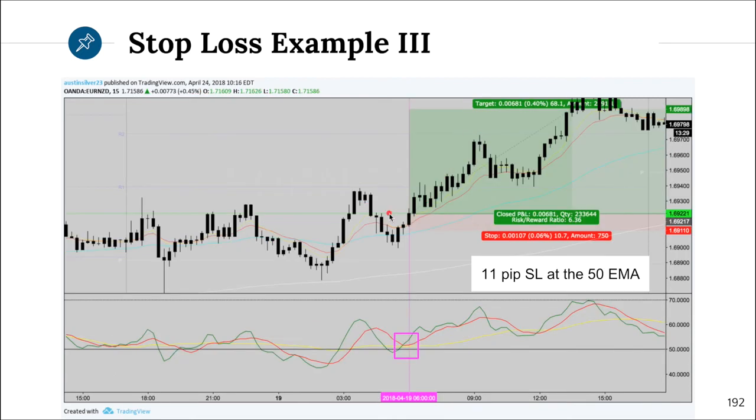Another example here. This is a shift candle, entry candle right here, as the RSI comes through the trend line in the liquid 50 in the buy zone. Now, it's not in the buy zone all day because it's kind of in reset, kind of drops down a little bit, but look at the EMAs. They're telling us this is an uptrend. And there's 68 pips here if you hold through till the end of the day.